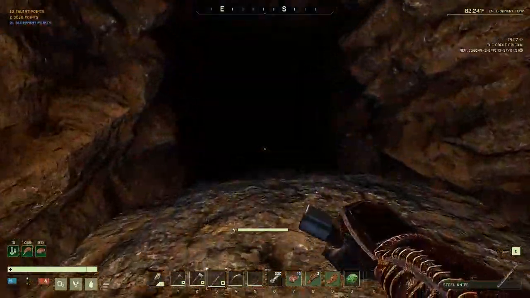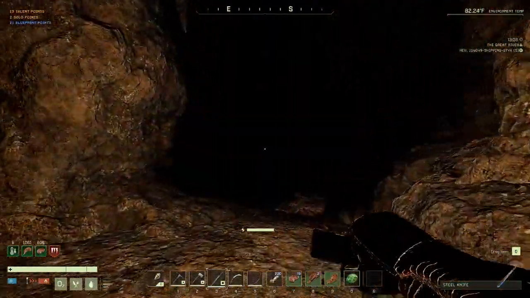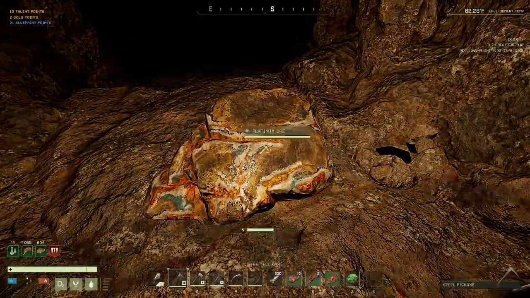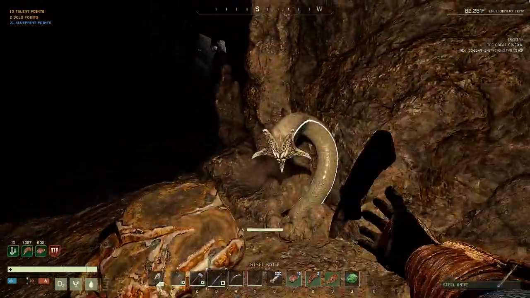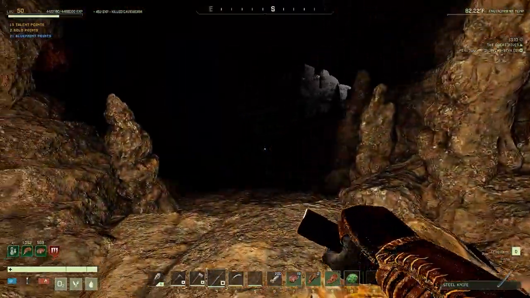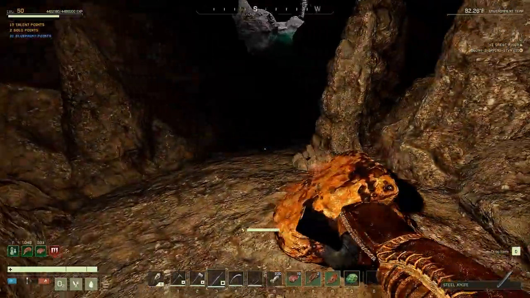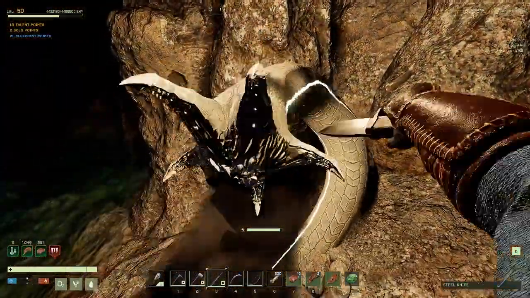Alright, we're back here at the big cave. I'm just gonna keep going to this one until I completely empty it, unless I need something else. But I can also go, oh, check it out, steel knife, baby. Let's go. Two little shanks. Come on, pal. See ya.